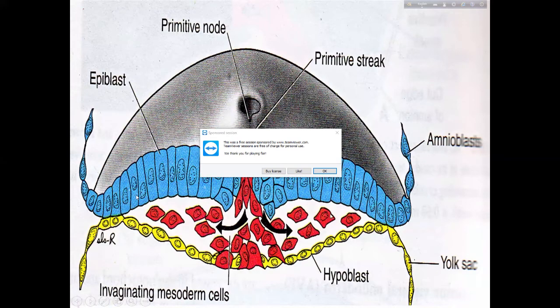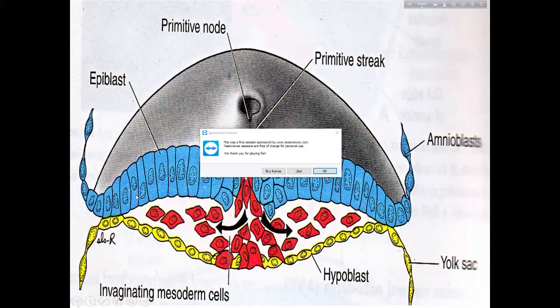Now these red cells form mesenchyme. Some cells will become mesoblast, and they will form mesoderm here. And some of these epiblast cells will displace these hypoblast cells, the yellow colored cells here, and when they displace the hypoblast cells, they will become endoderm. The remaining epiblast cells will form the ectoderm. So epiblast is the source of all the 3 germ layers: ectoderm, mesoderm, and endoderm. They are formed from the primitive streak through the process of gastrulation.